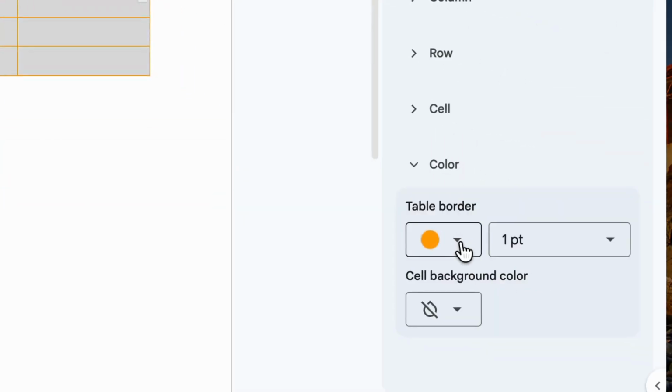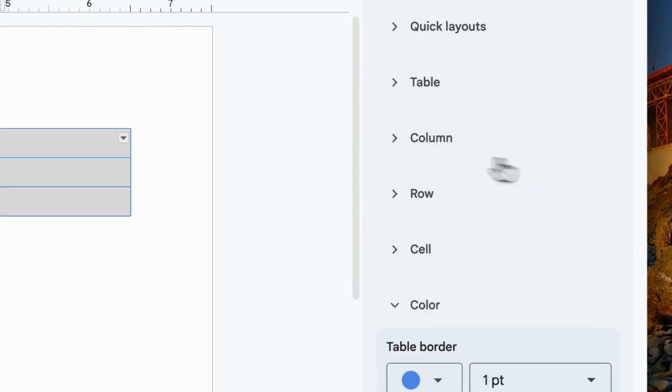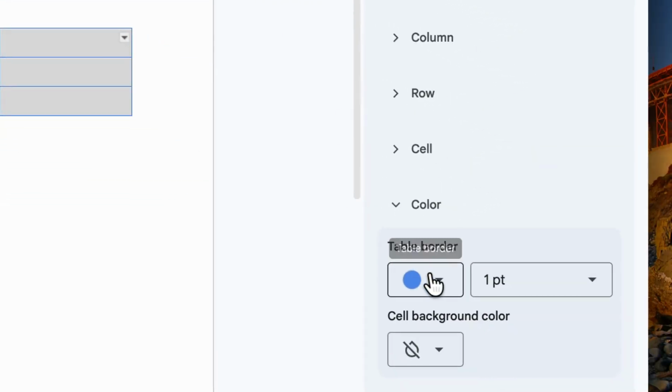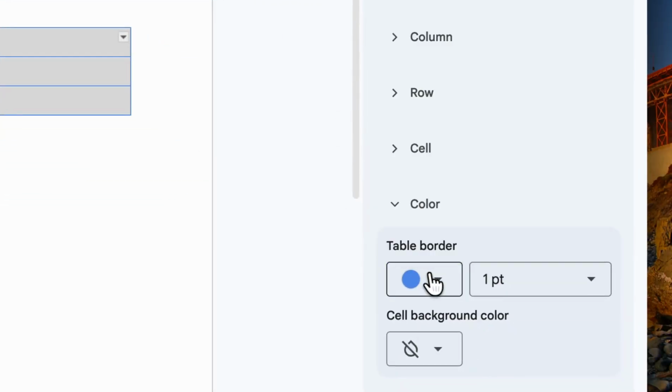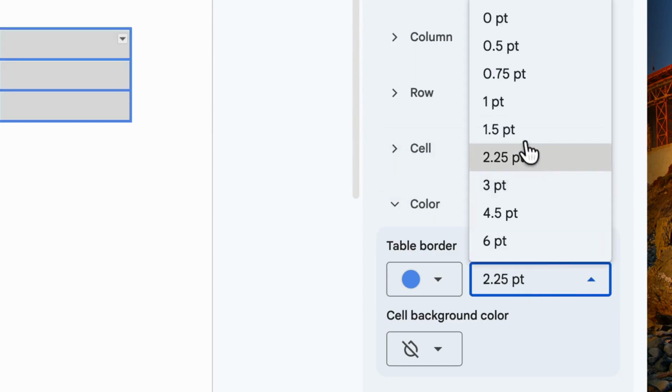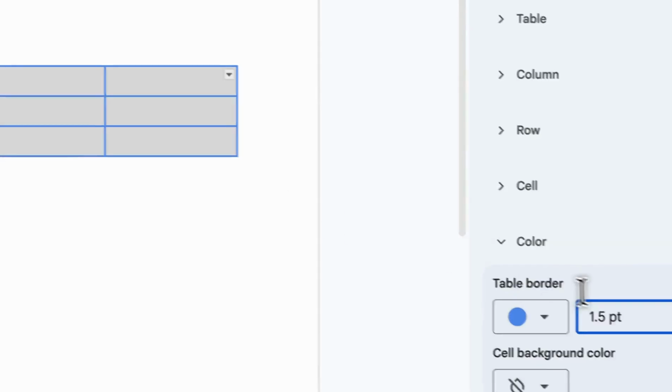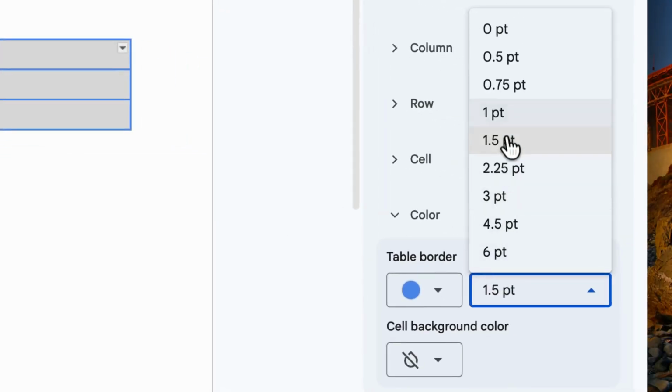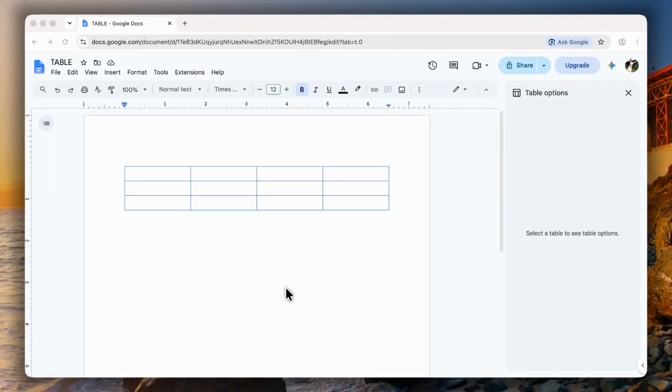You can also change the background color of the entire table, which will override any previous formatting. First, you need to select all the cells. A simple way to do this is to click and drag from one corner of the table to the opposite corner until every cell is highlighted. Once the table is selected, return to the Cell Background Color option in the sidebar. For this demonstration, let's select a light blue for the entire table background.